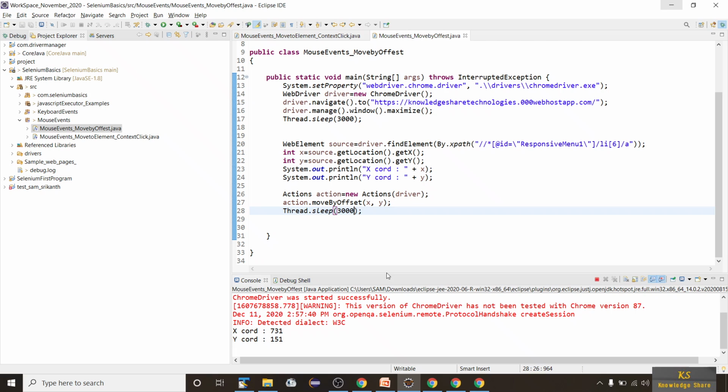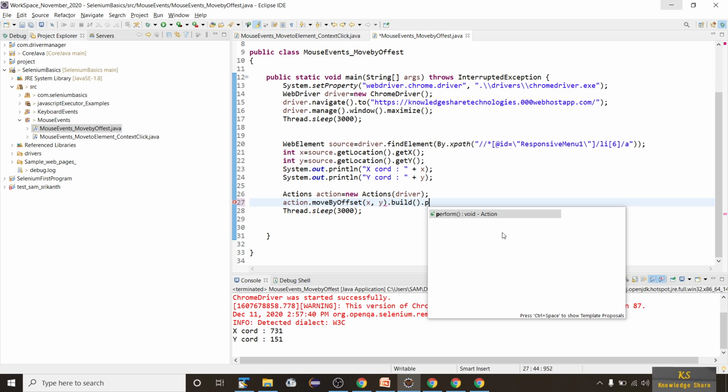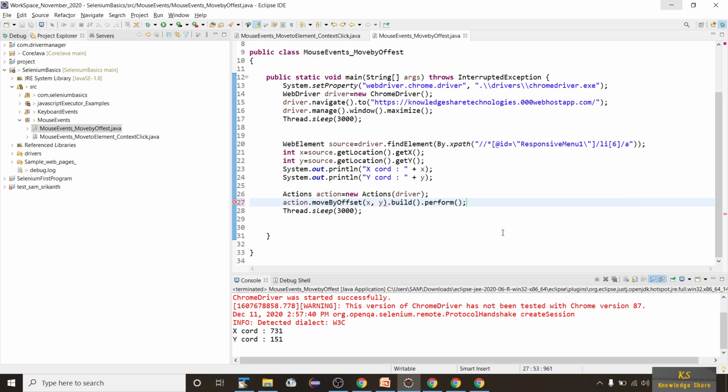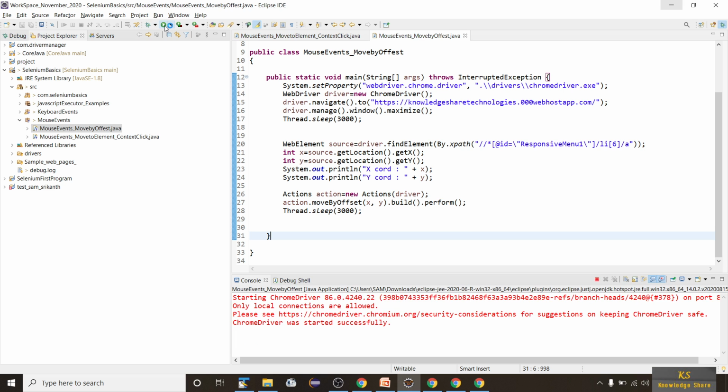I think we made a small mistake here. After writing this, we did not give build and perform. That's the reason it's not going to that location. Whenever we access Actions class methods, you have to give build and perform for sure, or else it will not do the particular action that we need.